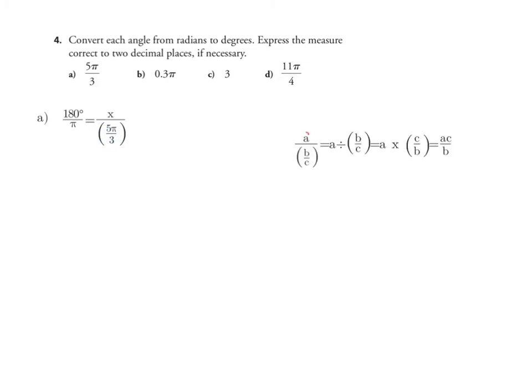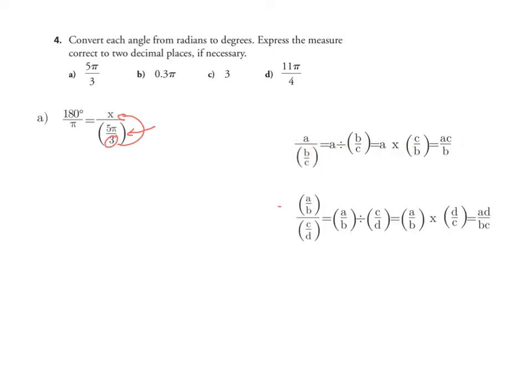All right, so whenever you have a number divided by a fraction, you can rewrite that as that number divided by this fraction. And I think you guys know from previous math classes that when you divide by a fraction, it's the same as multiplying by the reciprocal of that fraction. So a divided by b over c is actually a times c over b, which is multiply the top and multiply the bottom: a over 1 times c over b. So multiply the top, multiply the bottom, you get ac over b. All right, so basically if you're dividing by a fraction, this 3 can actually come up to the top.